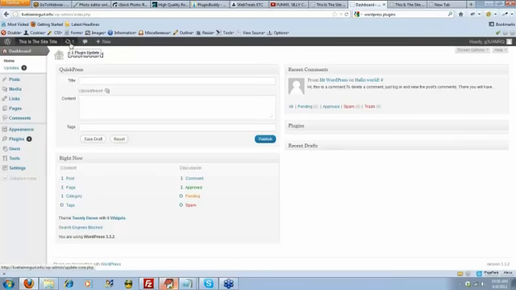Next is basically the updates area. You'll see there's a little recycle icon that you can refresh, and it's saying that right now there's one update, and you can see the tooltip says it's a plugin update. You'll also notice down here on this side it says updates 1, and under plugins it says 1.